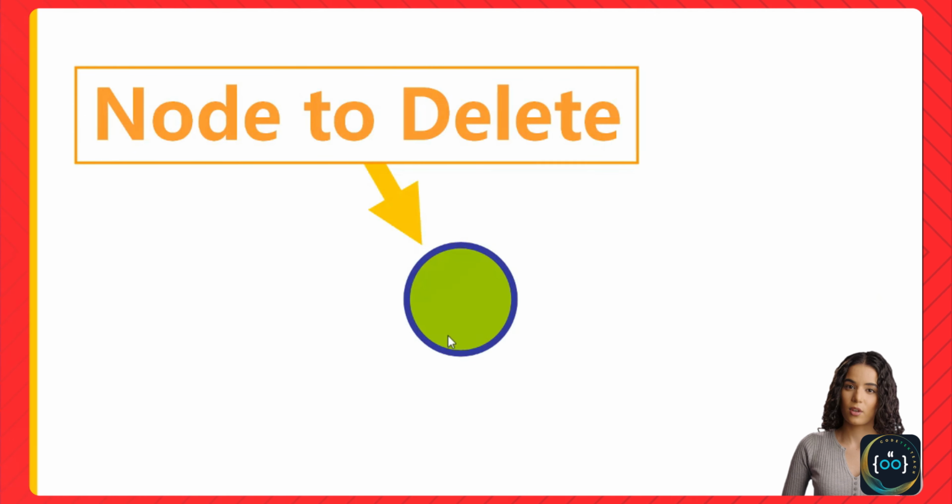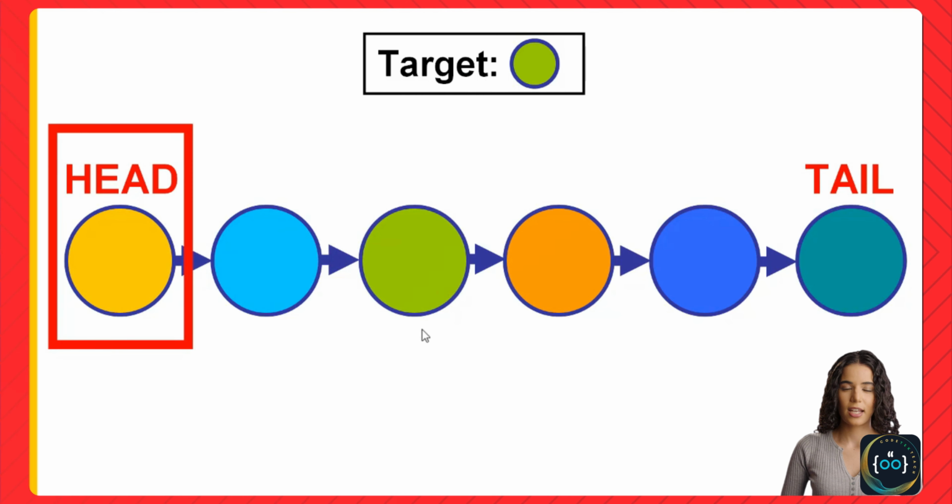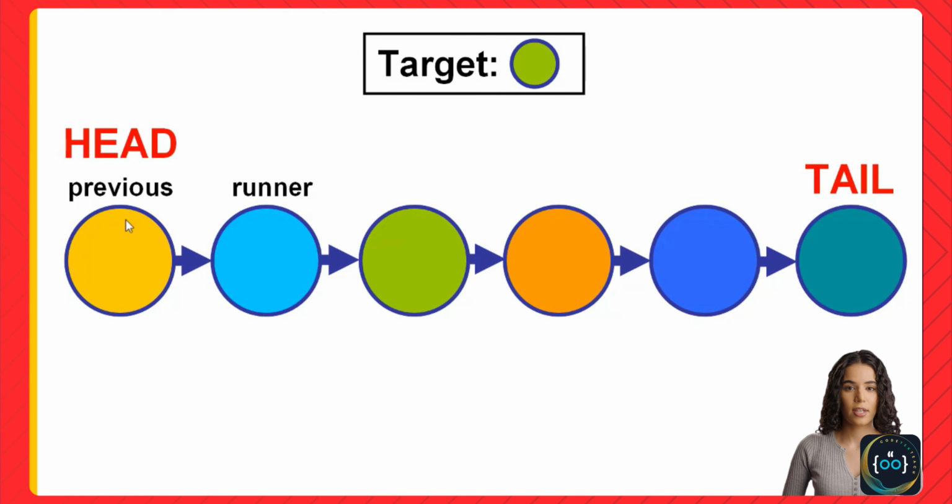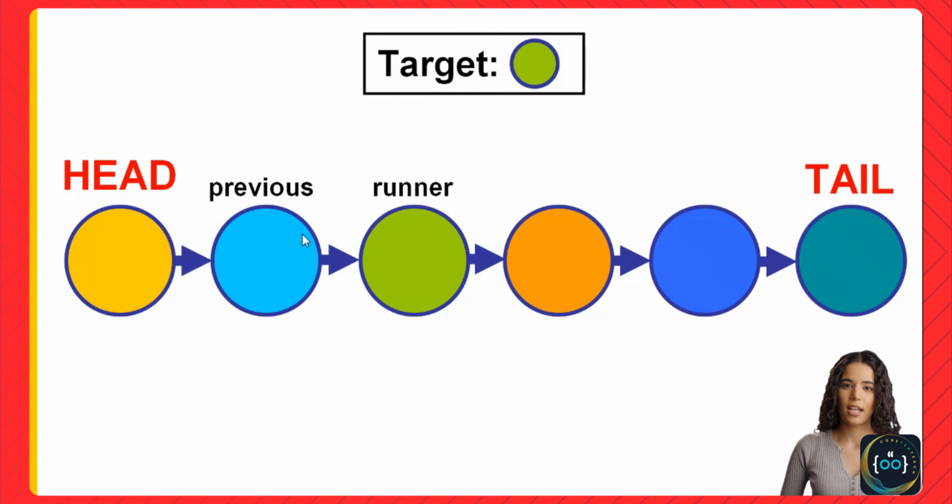If we want to delete this green node, for example, we can see that this is somewhere in the middle of the linked list. So let's see how we are going to do that. Our target is this green node. We start at the head node, as always. We always start the operations at the head node. And right here, we are going to use the concepts of previous and runner, like we did before. We have the 2 concepts in the same operation. We update these nodes continuously until we reach the node that we want to remove. Until the runner node is the node that we want to remove, our target node.